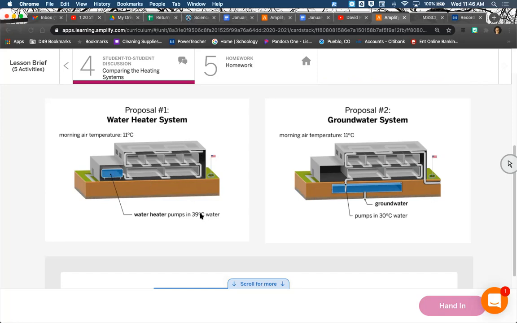You have to heat it up using some kind of fuel, right? Because there's nothing here to heat it back up. At the end of the day, it's going to be cold water, or water that's the same temperature as the air in the school. So at the time when no one's in the building, the boiler will heat this up, and at the beginning of the day, it will push through here to heat the air in the schools through the warm pipes.